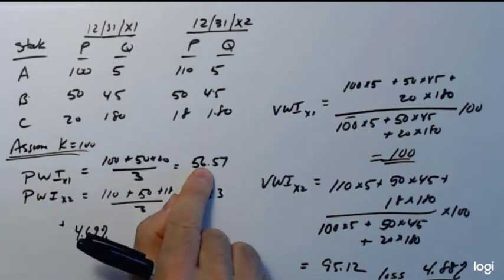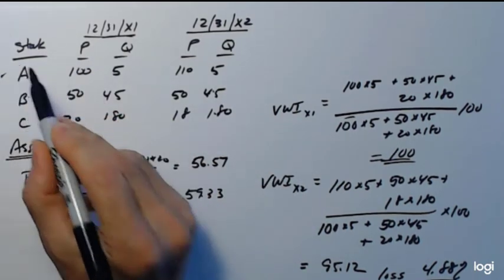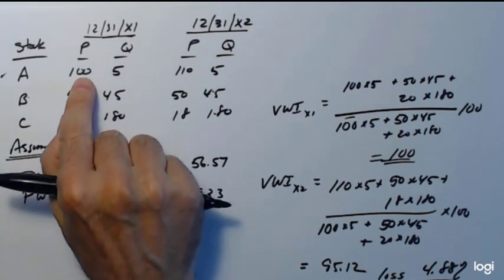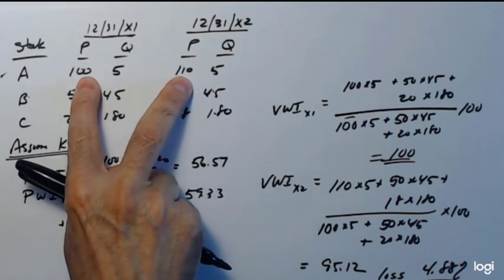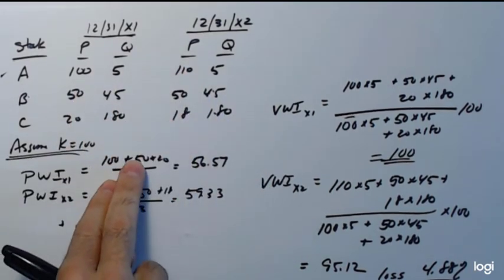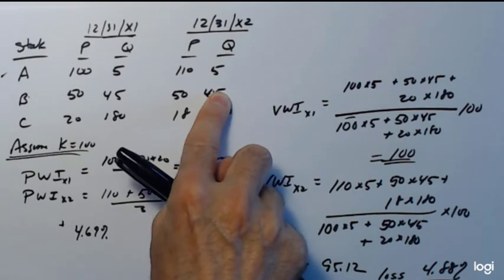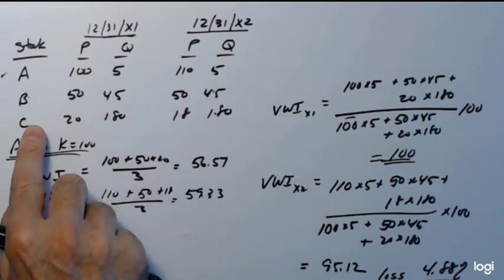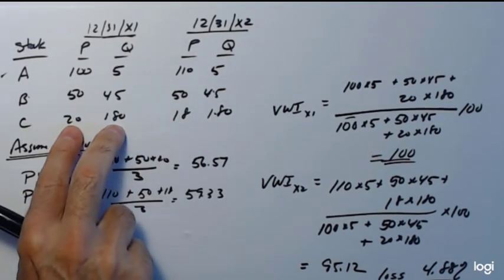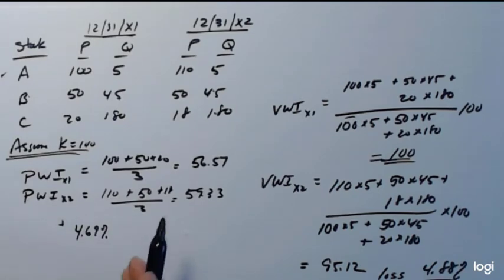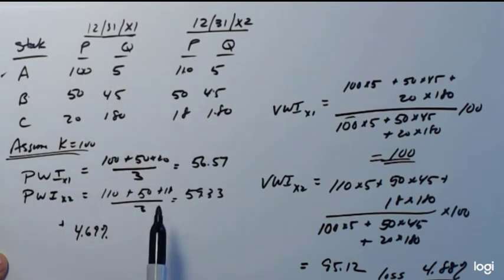With the price-weighted index, the stock with the highest price got the most influence on the index. And what happened to that? The price went up from 100 to 110. So that 10% change is going to have a big weight in this index calculation. Stock B remained the same, and it's a mid-sized stock. It didn't change, 50 to 50. And then stock C went from 20 to 18. That was a 10% loss, but it's a small stock. So prices are what matter in the price-weighted index. And since this was a high-priced stock, it got the most influence on the index, and that's what caused it to go up.